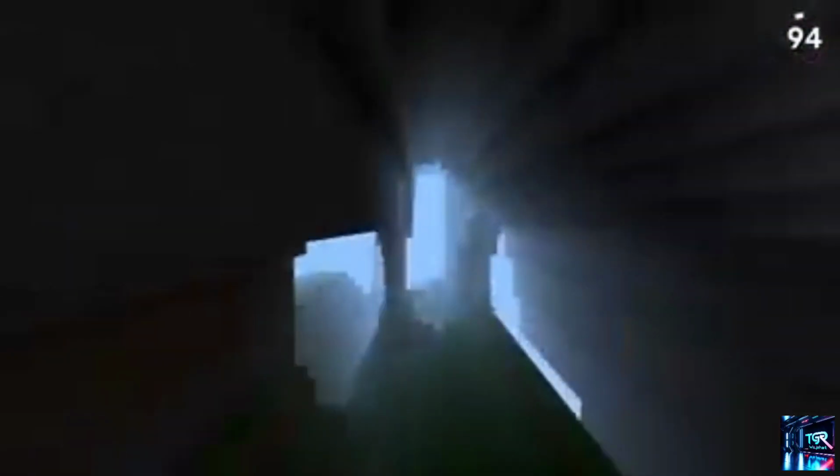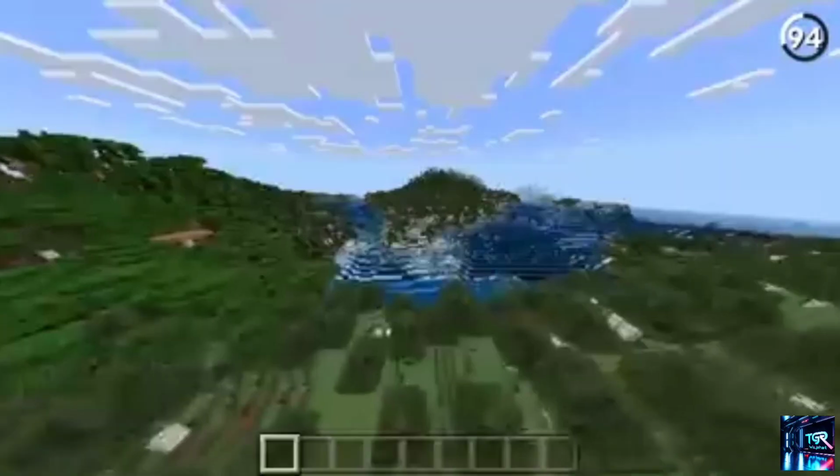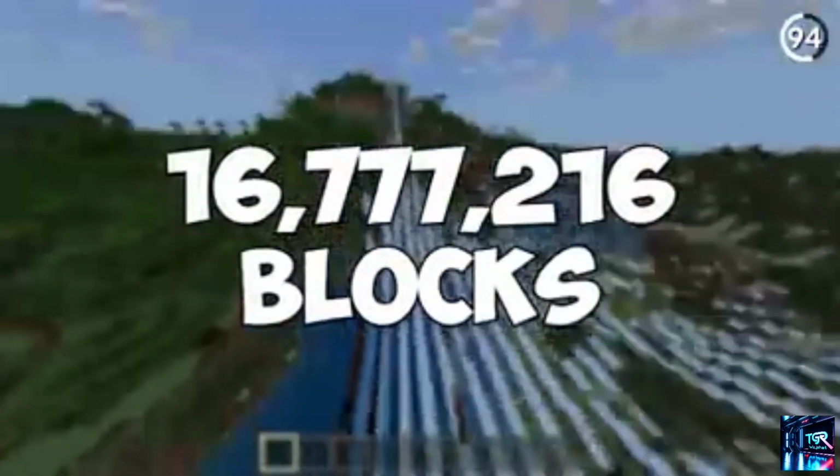While Java Edition no longer has the far lands, in Bedrock Edition, there does exist something called the stripe lands, which is that if you were to go 16,777,216 blocks in either direction, you'll eventually come across this special area where the blocks don't exist and half of them aren't even rendered, causing this weird effect.